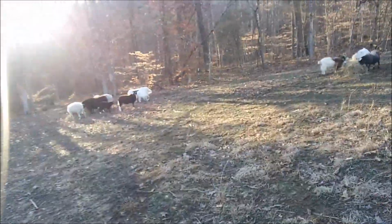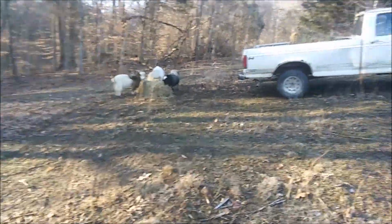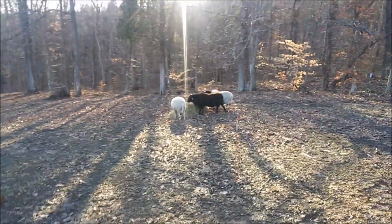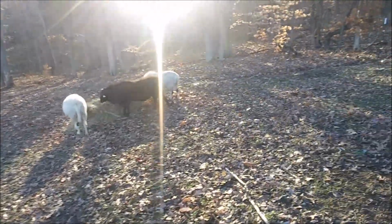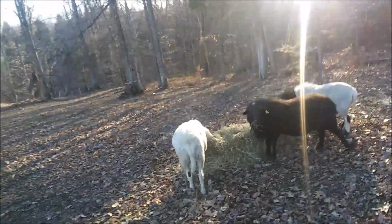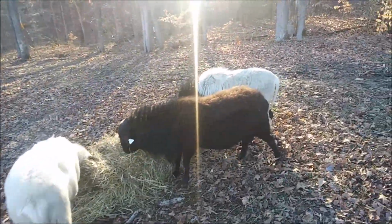We'll see. Like I said, we'll seed this here in another week or two and see how this goes. This whole thing's just a big experiment, I guess. I mean, it's only a few acres, so it's not like it's a giant wealth of pasture land. But that's about it. And get the rest of this hay out and back.